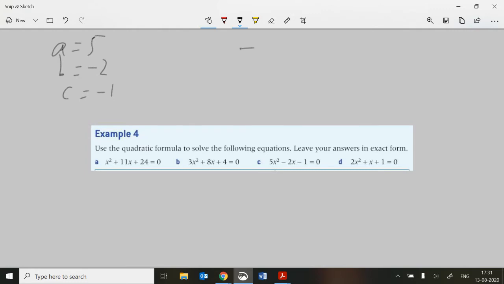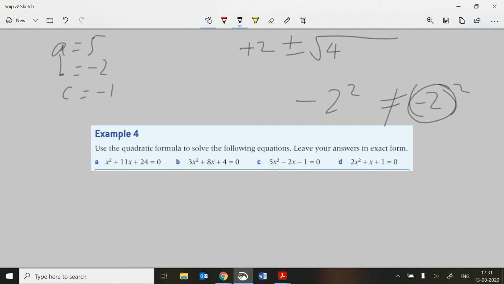So we've got minus 2 gives us plus 2, plus minus b squared. So that's going to give us minus 2 squared is 4, so that's minus 2 all squared. And remember, if you're typing this into your calculator, you're going to need those brackets there. Otherwise, it's going to give you minus 4. Remember that this is not the same as this. They're not the same thing. So we want to substitute things in using brackets. I'm just doing a quick version of this, of course, as ever.